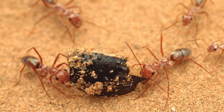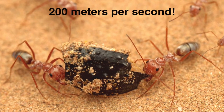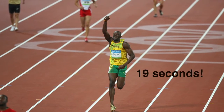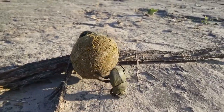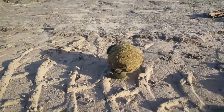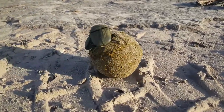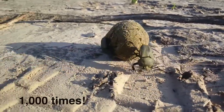The other remarkable thing about Saharan silver ants is that they are incredibly fast — if they were human, they could sprint 200 meters per second. It takes the fastest man on earth more than 19 seconds to do the same. What the Saharan silver ant is to speed, the dung beetle is to strength. These beetles are very strong for their small size and can lift well over 1,000 times their body weight, making them the strongest creatures on earth.